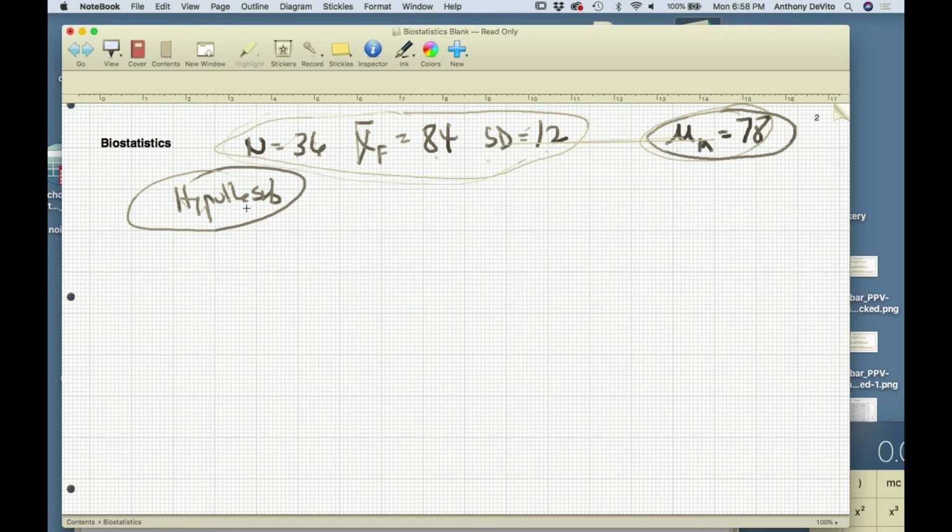Okay, so we're going to start out with our hypothesis. Our hypothesis is going to start with the assumption that both populations have the same mean. In other words, the mean blood pressure for females is equal to the mean blood pressure for males. Okay, that's it. That's simple, right? Now, what would my alternative to that be? The alternative would be the mean blood pressure for females is not equal to the mean blood pressure for males. That's actually what I'm trying to prove, isn't it? That they're different. Usually we're trying to prove a difference.